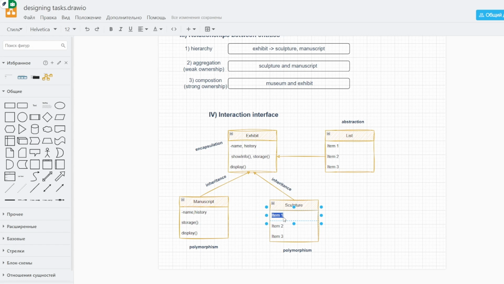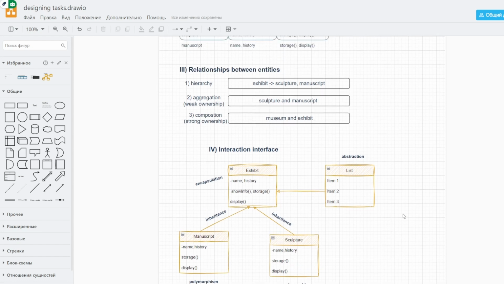The same for sculpture. So sculpture has a name, history, properties, and actions: storage and display. Display, correct.